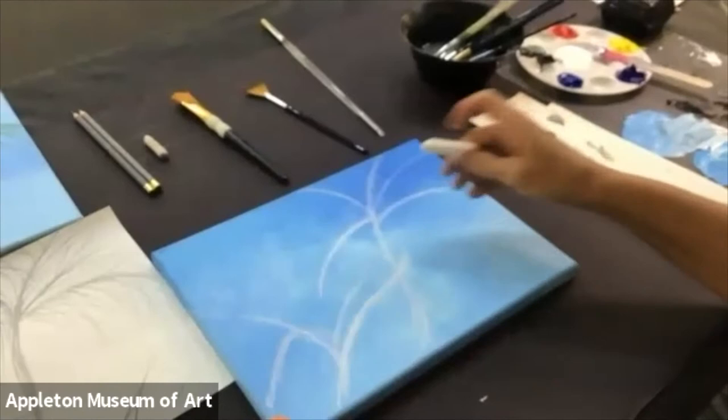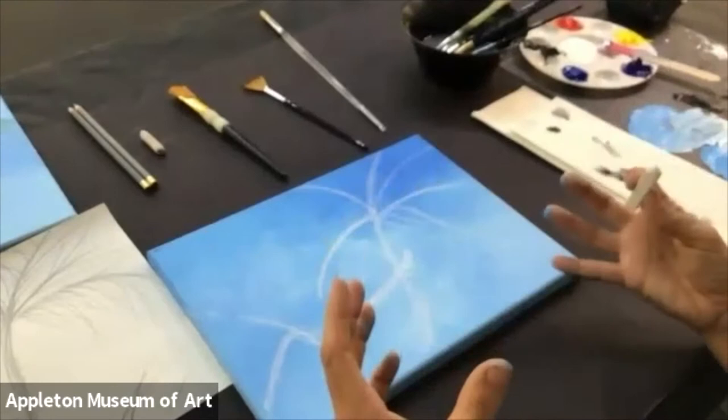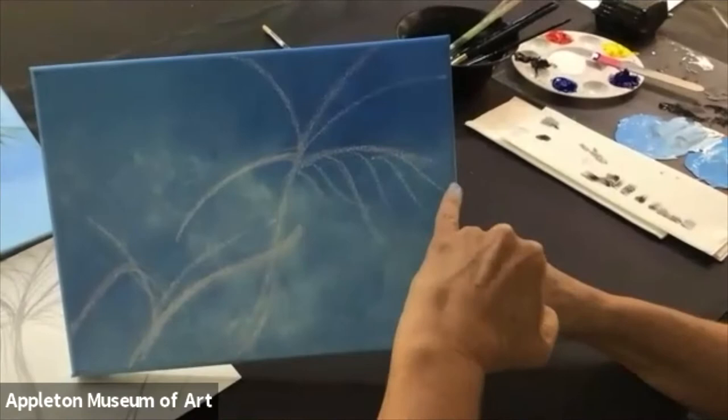I'm going to start with my lowest. I want to give myself some guidance and some markers. So I know that they start right here by the tree. And with this guidance and marker, I want to give myself a beginning and an end point so that I'm not shy of filling up the composition. So I know that I can travel my paintbrush all the way down here and I'm not going to goof anything, all right? And then I know that they fall off the canvas. Now, there's a whole lot that happens in here, but this gives me a guidance from my paintbrush. Okay, there's the first one.